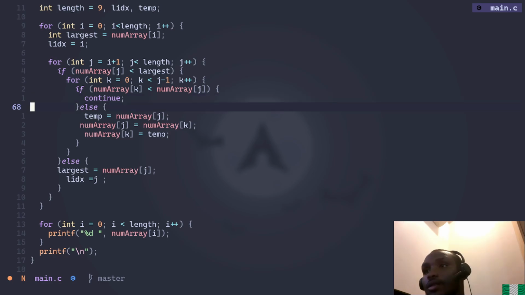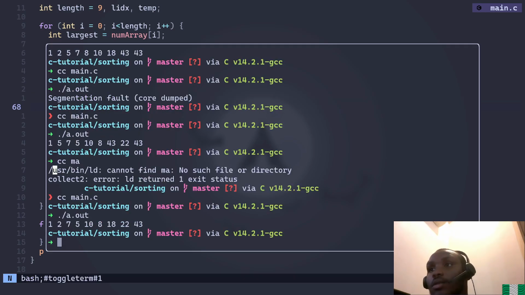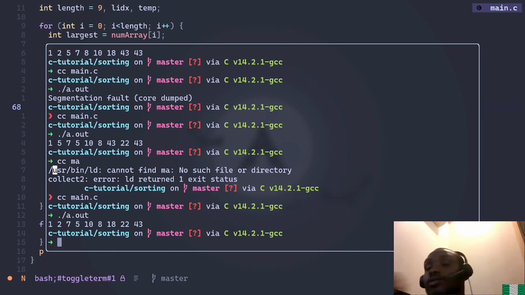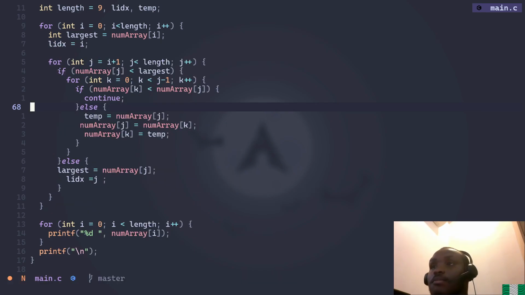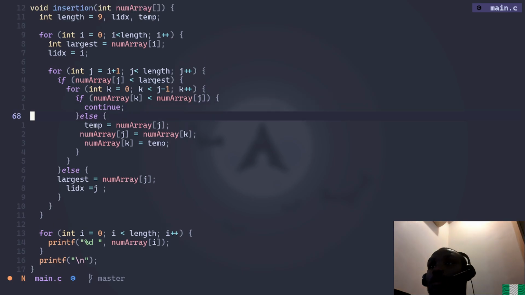Then 8. If our current is less than that, then we continue. If it is not less than, we put it there.